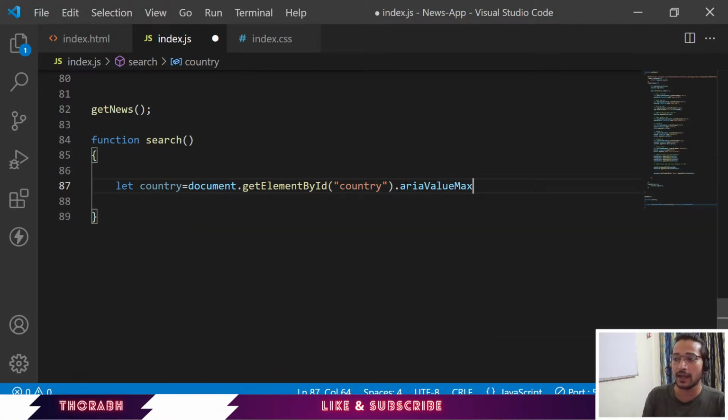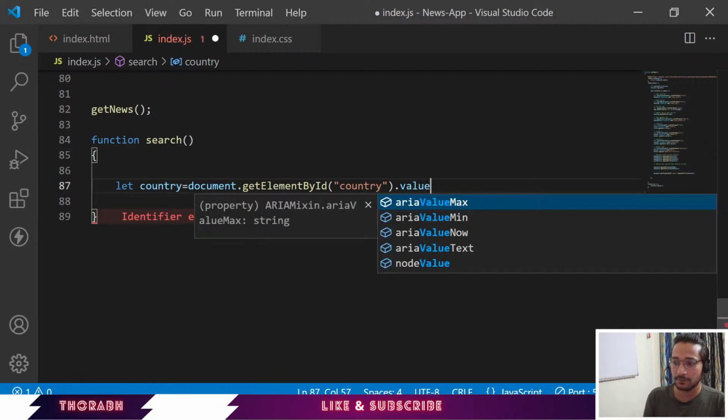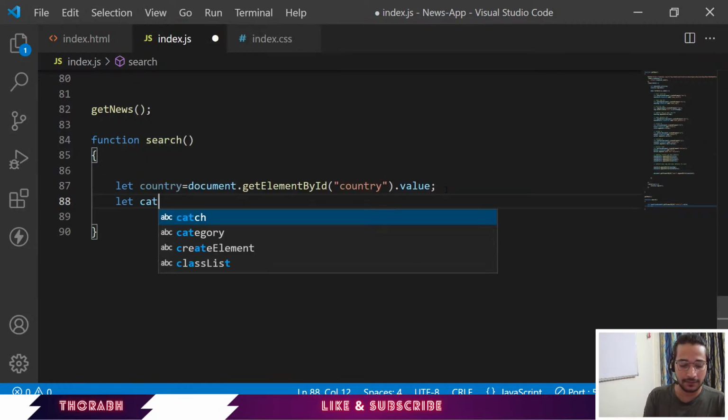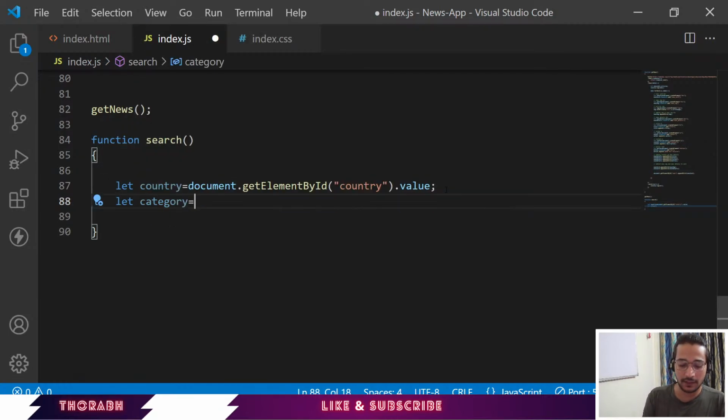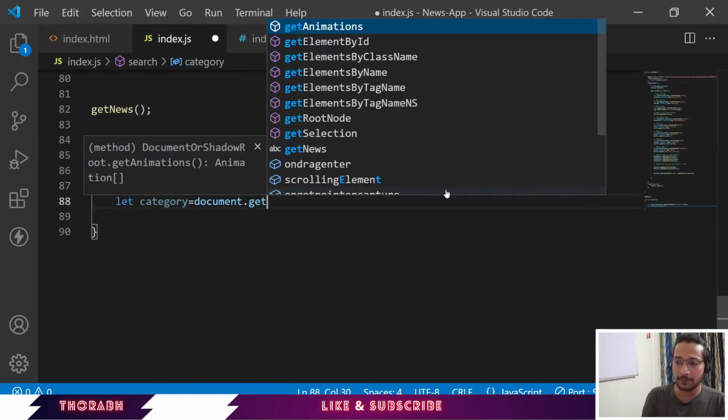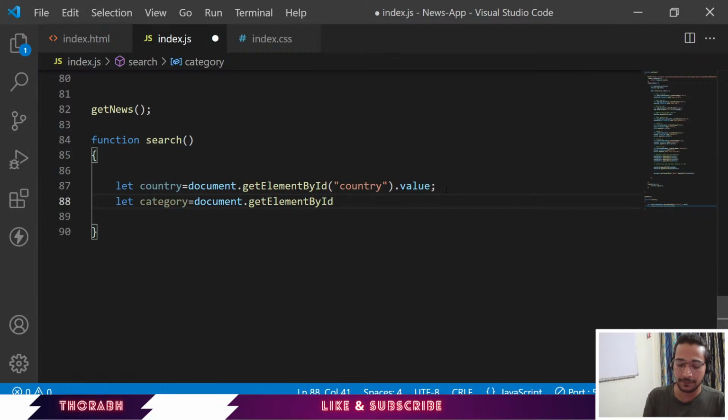That's it, not area value max, only value. And that will be stored in country. And just like that, let category equals document.getElementById category dot value.